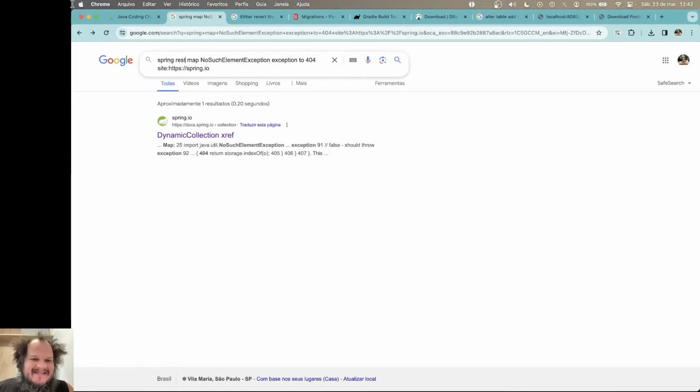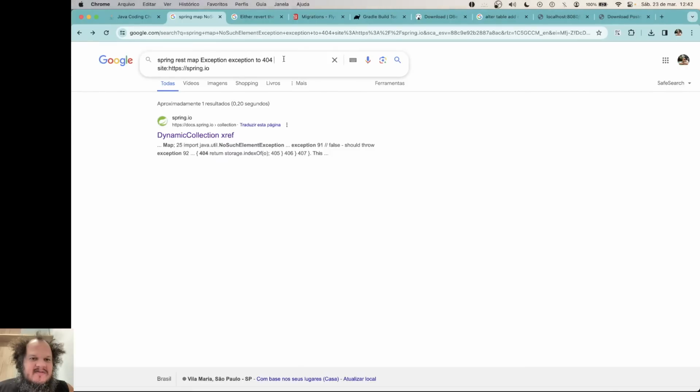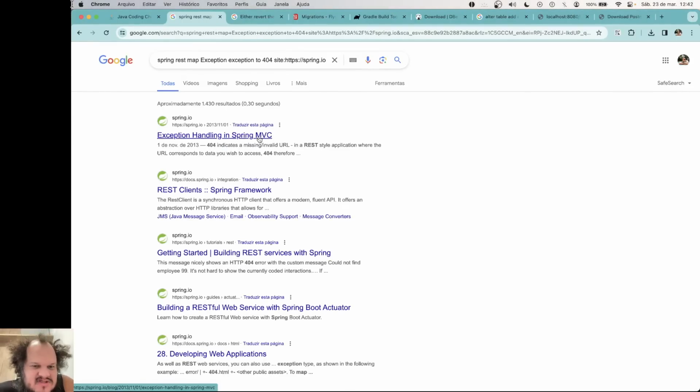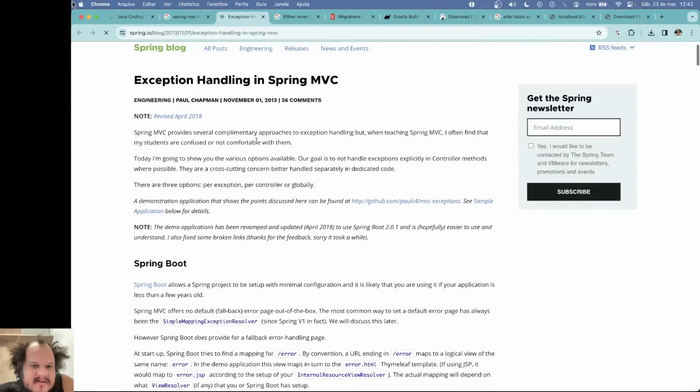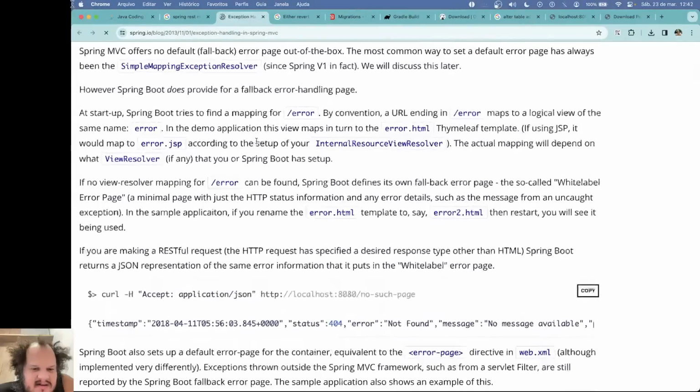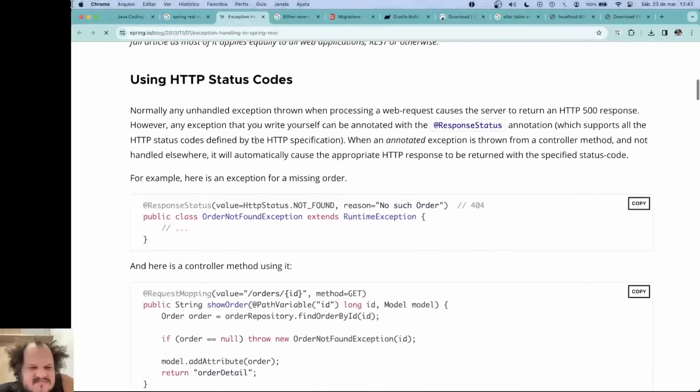Spring REST map exception to 404. Okay. Exception handling in Spring MVC. This is from the official documentation site, so I can do that, okay?